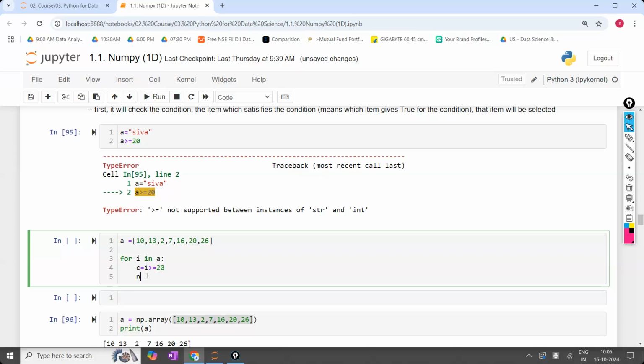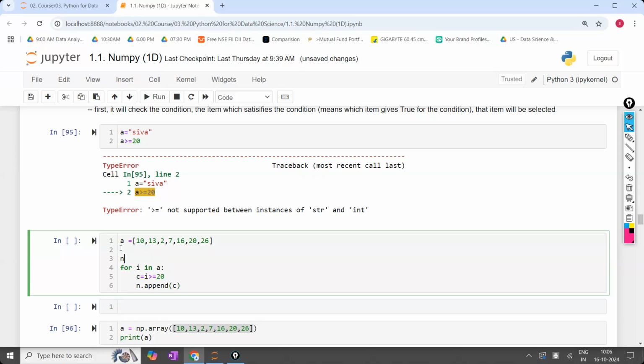Now n.append of c, where n is equal to an empty list. First it is going to execute the right side part, that is i is greater than or equal to 20. But sir, there are 2 equal to symbols and c. No sir, that is the reason it is going to throw the error.